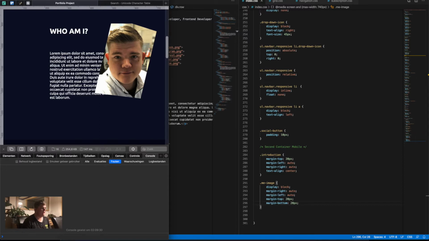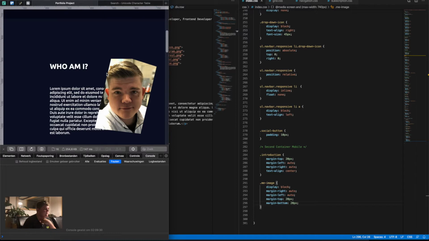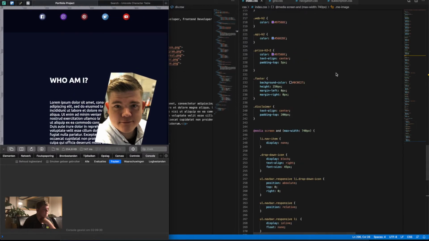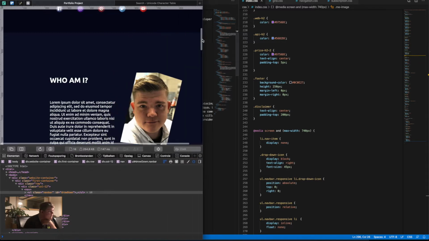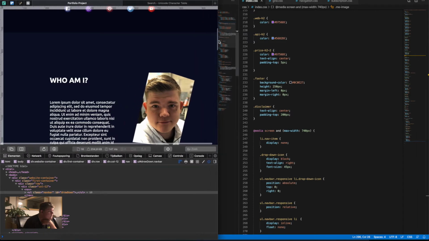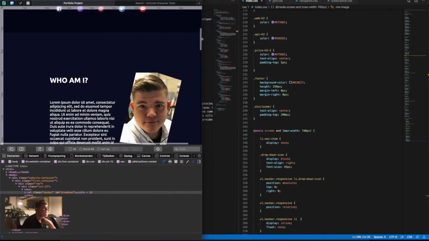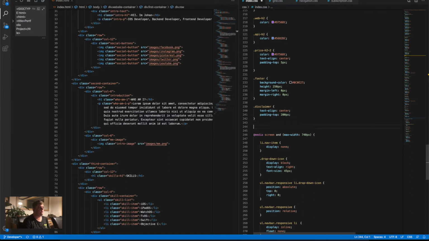Maybe, you know what, we're going to add a second media query for this. We open the elements, and let's see where the breakpoint is. So the breakpoint is going to be 900. On top of the add media, we're going to call @media screen, and parentheses, max-width of 900 pixels.